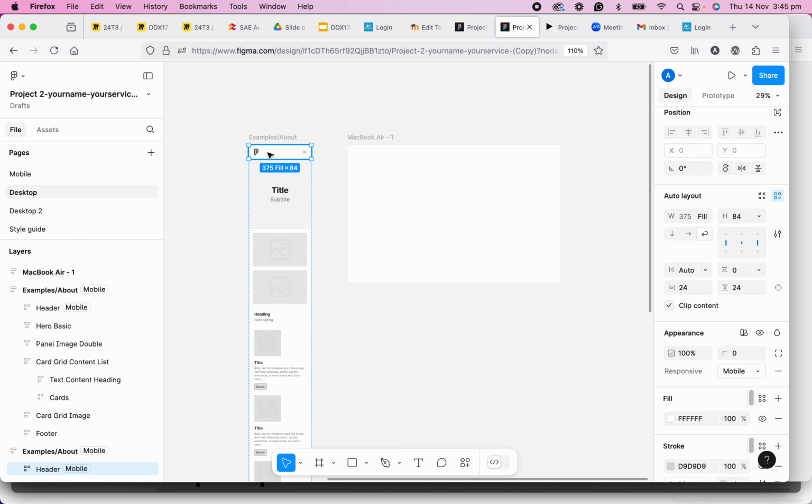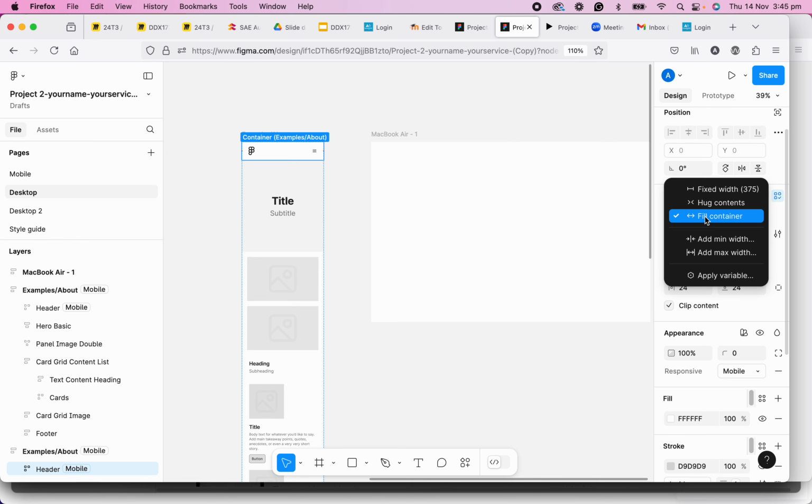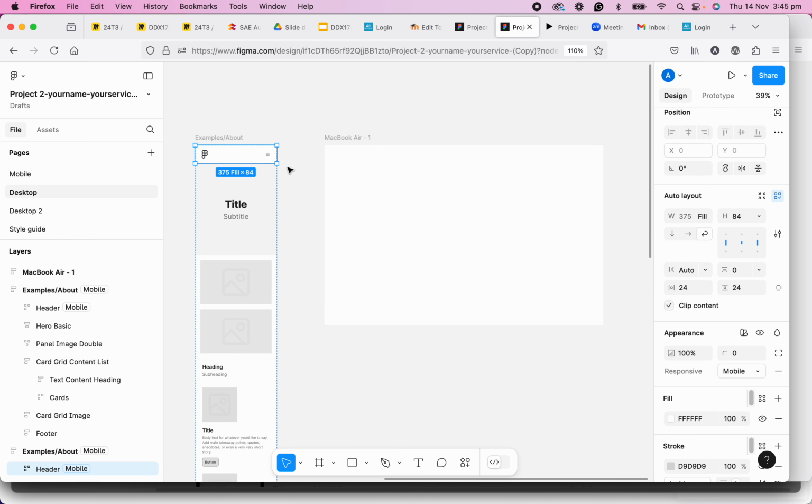So let's transfer this element. A quick refreshment on auto layout and how it can work for you when you're transferring to desktop is that I select this navigation, and if I see the settings, I see that the width is set to fill container. What that should do is that as you place it in here, it should adapt to the size of the container itself.